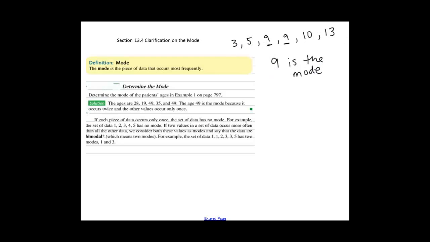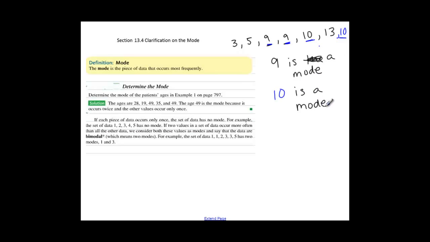Let's say that we took that same set though and added another child's age. Let's say that there was another 10-year-old. And in finding mode, it's not necessary for the order of your data to be increasing or decreasing. We simply have to have the list of all of the different observed values. In this case, we had two 9s, but we also have two 10s. So we would say that 9 is one of the modes, but also 10 is a mode.